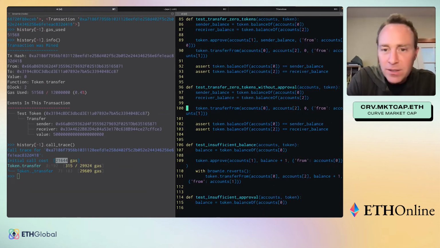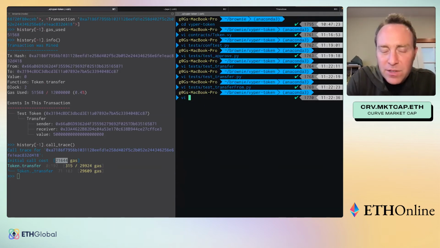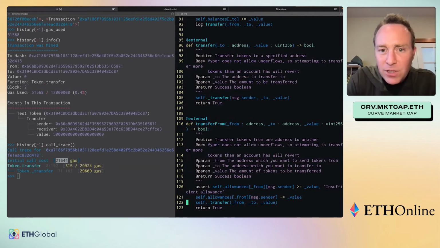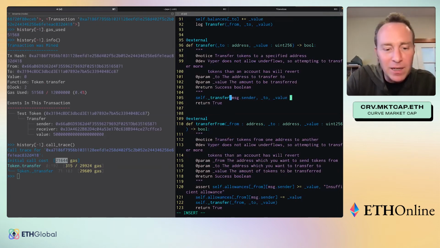And I'm going to change... Actually, instead of the test, let me change the contract itself. Say we made a bug in this, and instead of transferring money, we transferred 1,000 times the money.